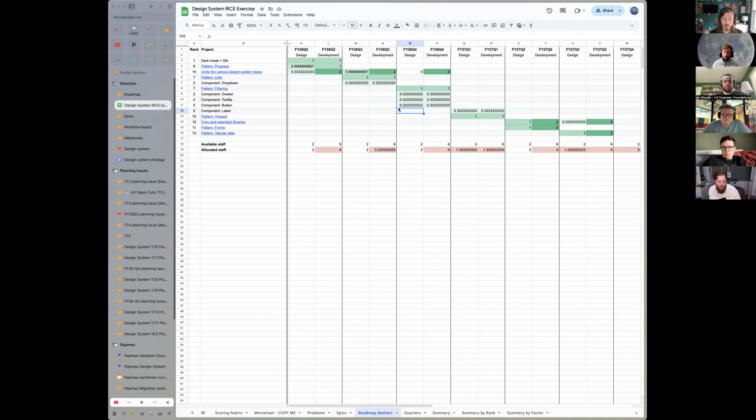That's to some extent why some of these timelines are so drawn out: we have six front end devs and two designers. Given that ratio, we want everybody to pair up with design, and design is the long tail for all of this. As a result, there is a fair bit of excess engineering capacity in most of these quarters. So we'll probably have space for pulling in component fixes, defects, accessibility issues, and all of the things in our backlog that have been sitting there for a while.